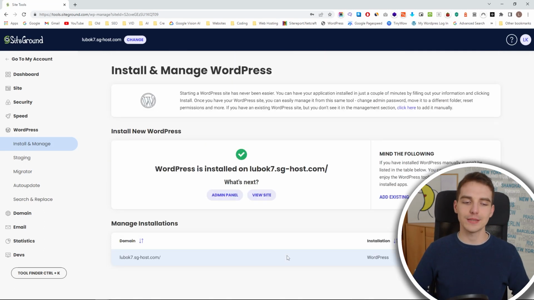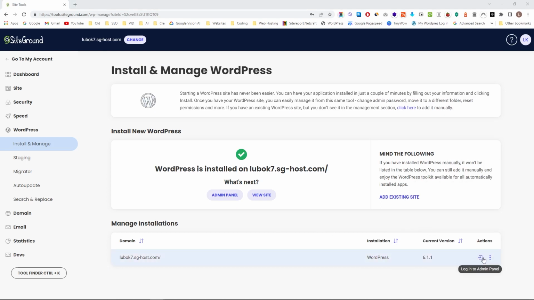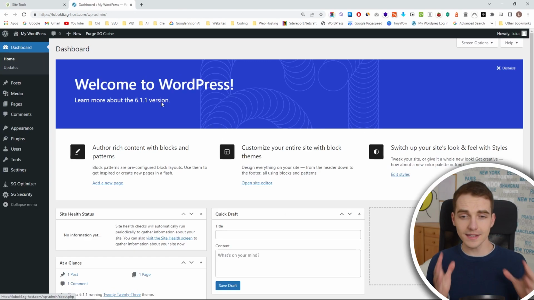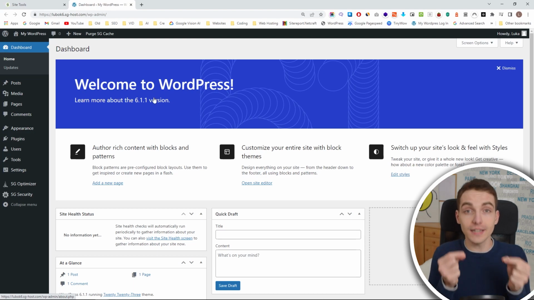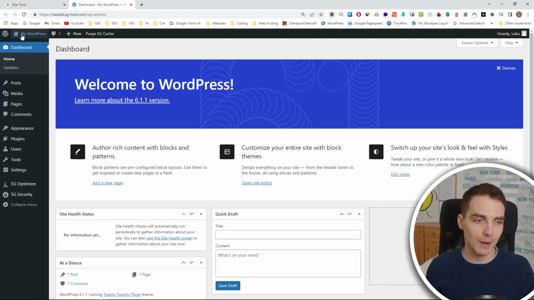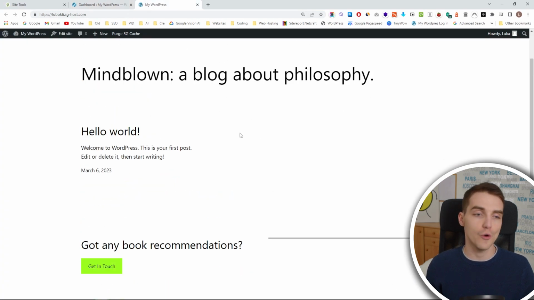And you can see it has been installed successfully. And now when we finally want to access our website, we simply need to click on this door icon, and it will take us to our WordPress account. Okay, so this is going to be the inside of your website. Whenever you want to change something, you will do it inside here. When you want to actually see what your visitor is going to see, you simply need to hover over this icon and click on Visit Site. It will show you your website here.